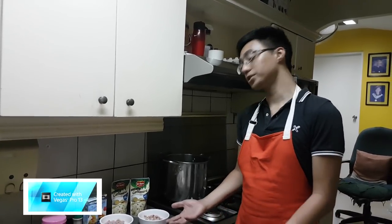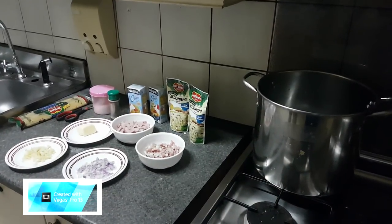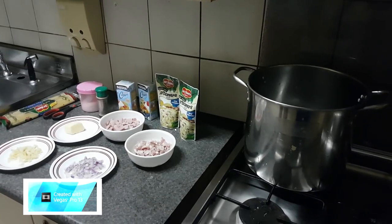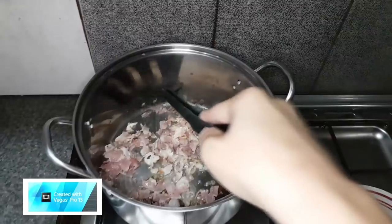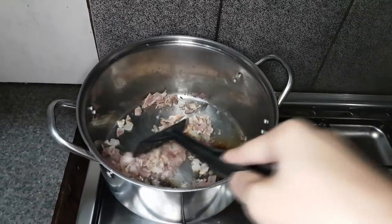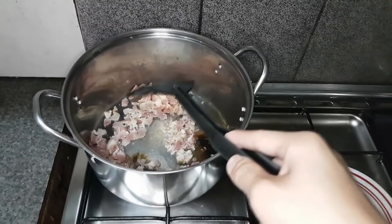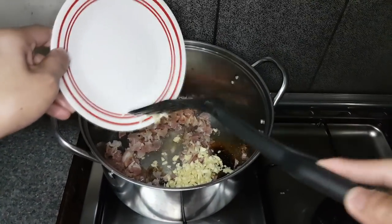Now that we have already gathered all the ingredients, we need to cook the scrumptious creamy carbonara. Yum, yum, yum! Cooking a scrumptious creamy carbonara can be done in just 3 easy steps. First, fry bacon in a pan until crispy. Add garlic and cook until lightly browned.